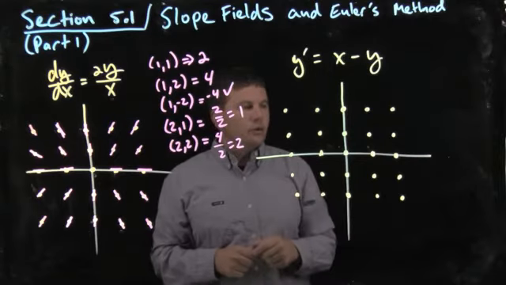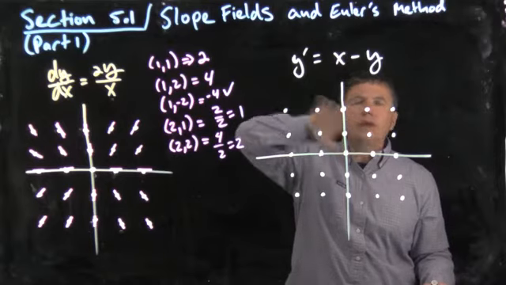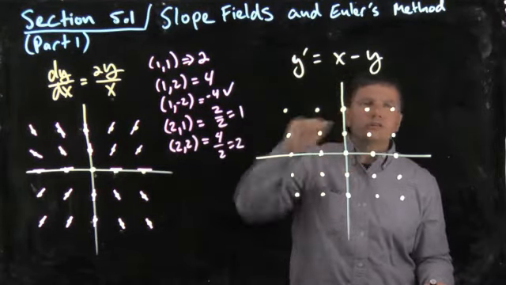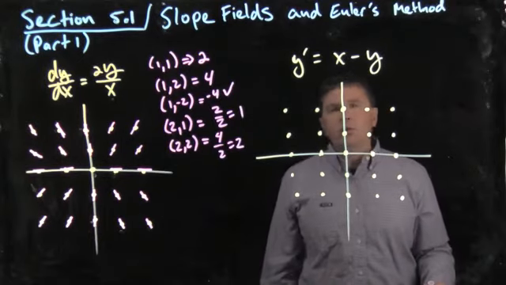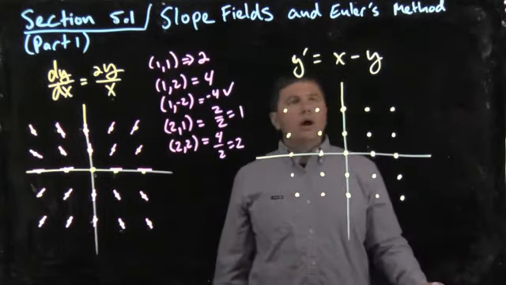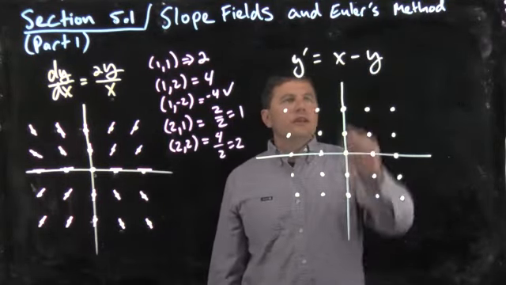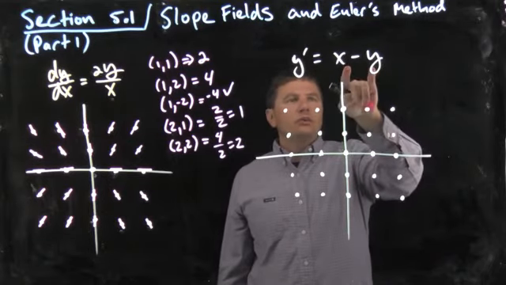All right, let's move over to this one. This one's a good one because this is actually not one we could do, like we can't actually solve this one using separation of variables. So this picture is going to be important here. Okay, so let's start off. You know, I think the easiest one to do is think about what values you're going to get here. So think about when this is going to be 0.